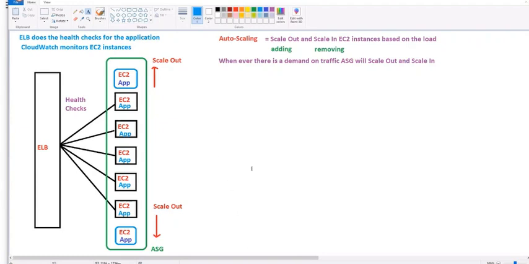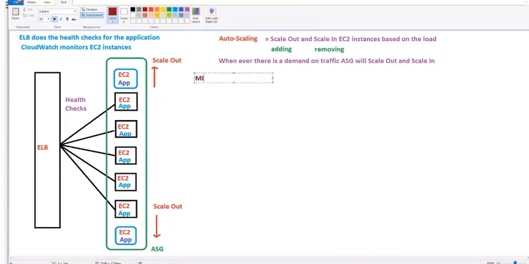Nice. So in auto scaling, guys, we have something called minimum, maximum, and desired capacity. Let me write that. What are these minimum, maximum, desired capacities?